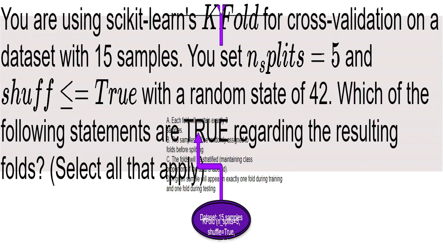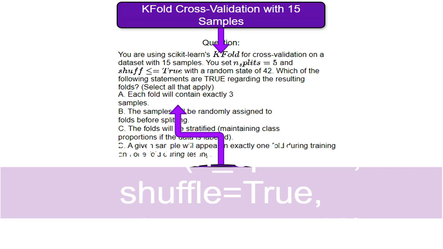Let's break down this setup. I am using scikit-learn's KFold function to perform cross-validation. This means I am splitting my data into multiple subsets, folds, to train and test my model repeatedly, which helps obtain a more robust performance estimate. Here's the core of the problem. I am using 5 folds, n_splits=5. The data is shuffled randomly before splitting, shuffle=True, and the random seed is set to 42, random_state=42. This last part ensures that every time I run this experiment, I get the same folds, making the results reproducible.